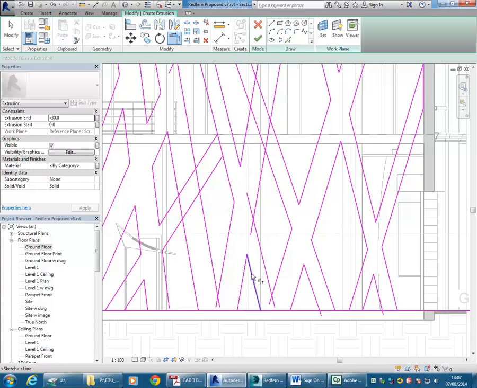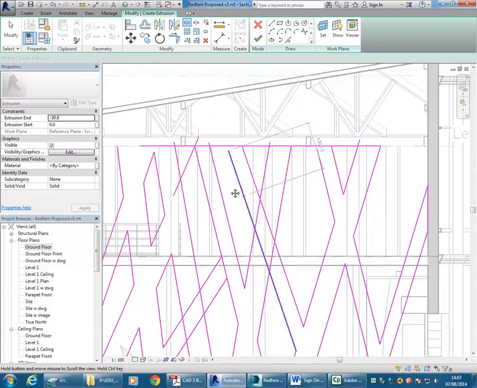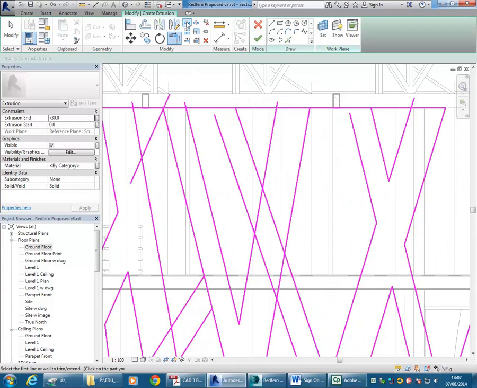So it's just all split and trim here. And you do get into a bit of a routine once you do this for a while.